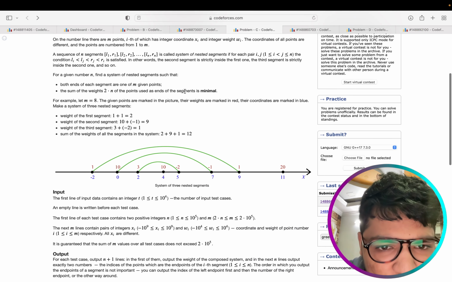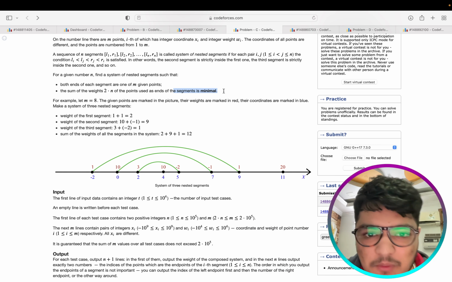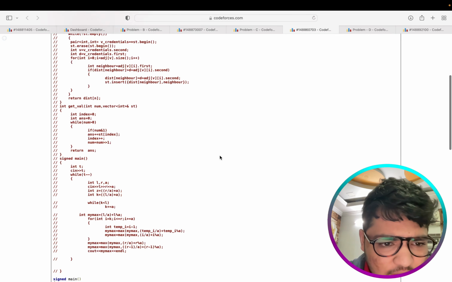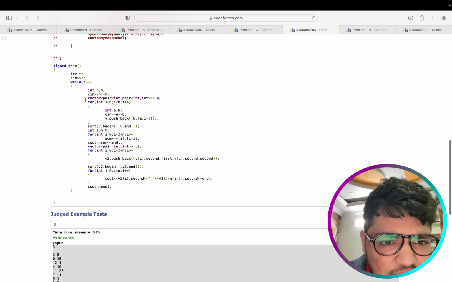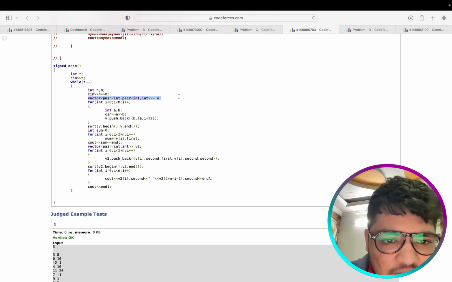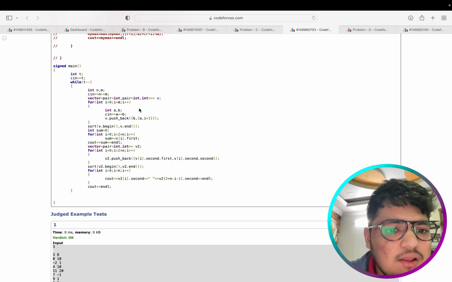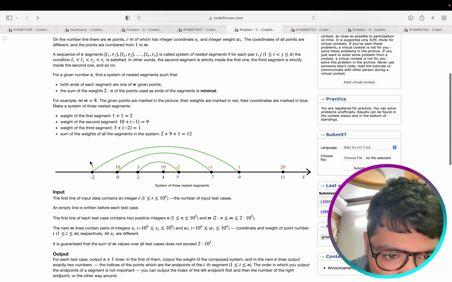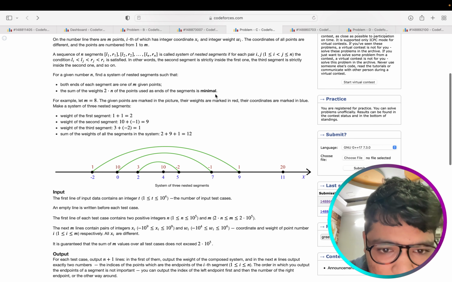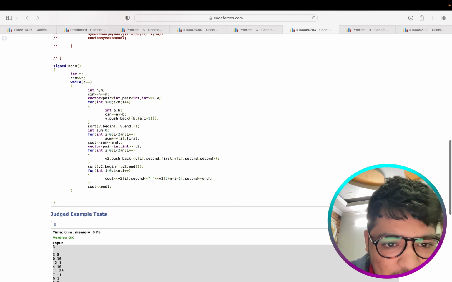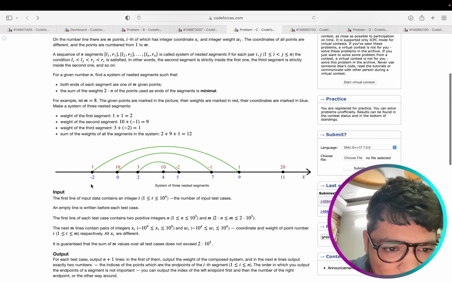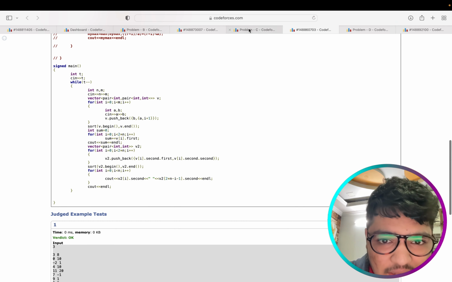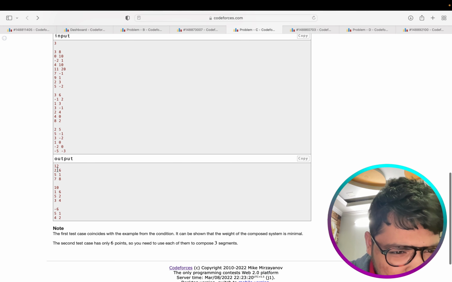So basically, you have to achieve this, and the sum of these ranges should be minimal. Let us look at the code and I'll explain there. I created this vector of pairs. In the vector I am pushing this value, let's say 1, 10, 3, 10, along with the index and the value on which it's positioned, and my ith index, because at last we have to return these indexes.